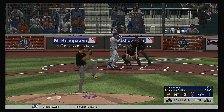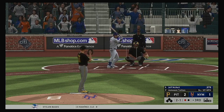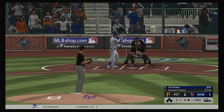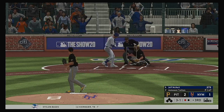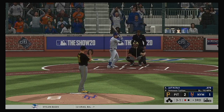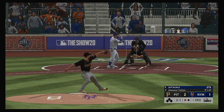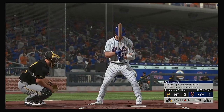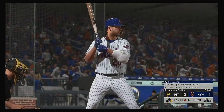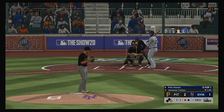Into the box, Jeff McNeil. No offer on that one — two balls and a strike. A good take there on that pitch, and he misses again, ball three. The 3-1. Here's the two-seam fastball that bears in a bit too tight — it's ball four. So here's Pete Alonso — one in, one out, and one on here in the inning.